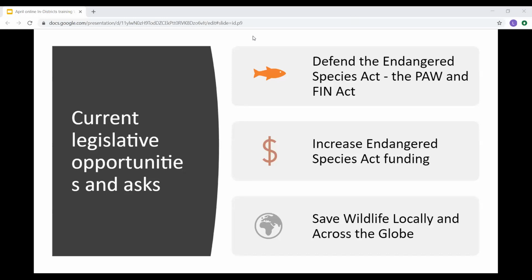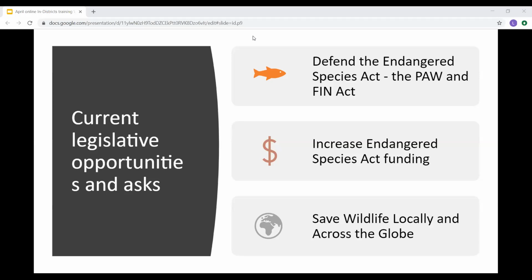I think for sure that the Paw and Fin Act is exactly what you're asking. These regulations came out of the Trump administration to roll back a bunch of Endangered Species Act protections, basically to weaken the Endangered Species Act.